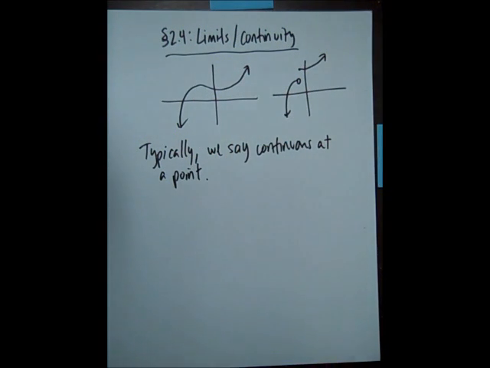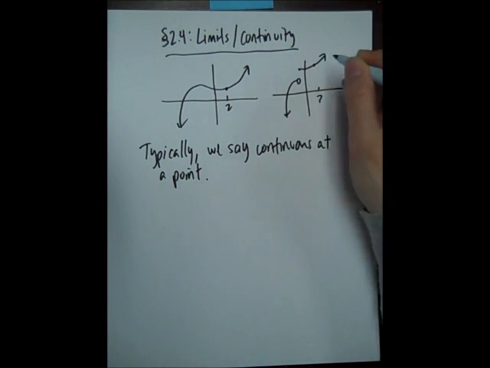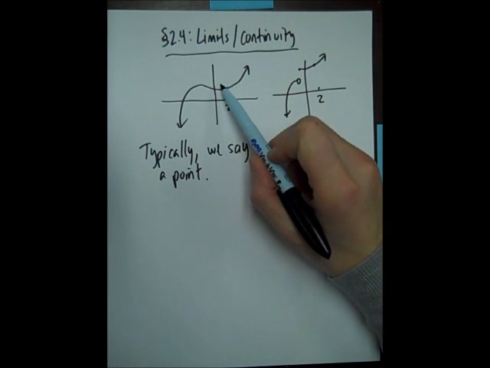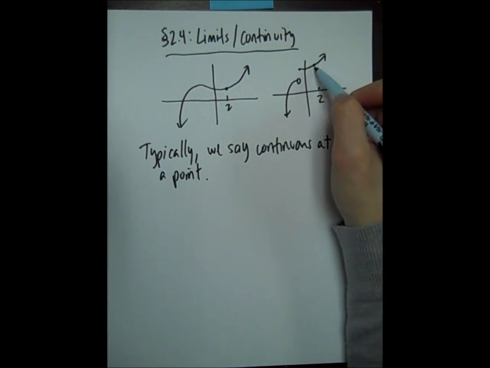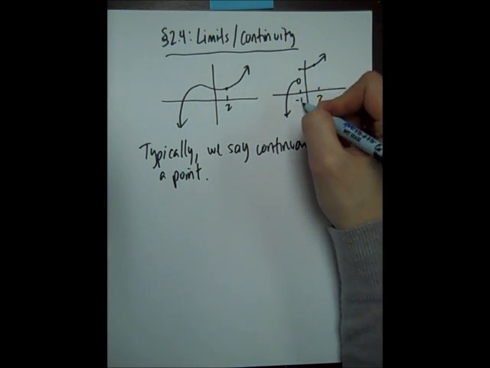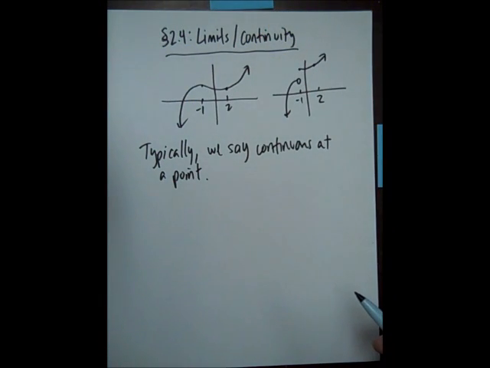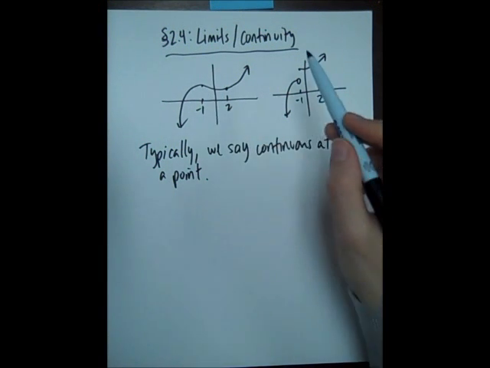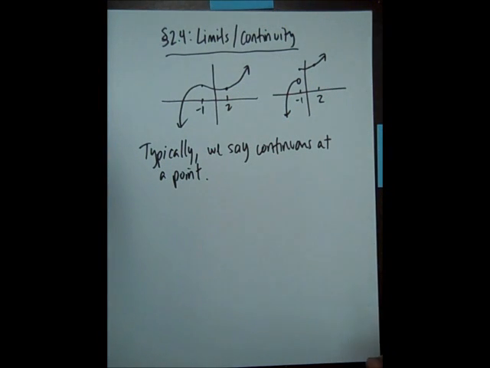So we might say something like, is a function continuous at 2? So over here, maybe here's 2 on our function. Is this function continuous at 2? Yes. I don't have to pick up my pencil when I draw nearby 2. Yes, it's continuous at 2. What about at -1? So here are the points corresponding to it. Here, continuous at -1 because I don't pick up my pencil. Over here it's not. You can see that's where this jump is happening. So we want to put that in words of limits.